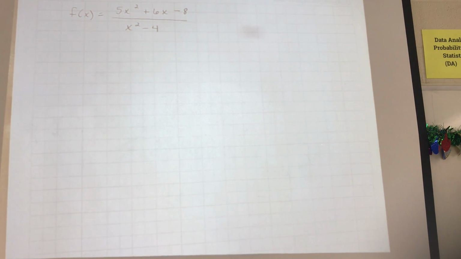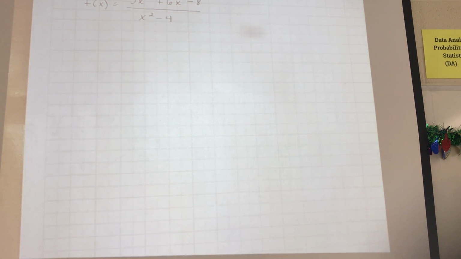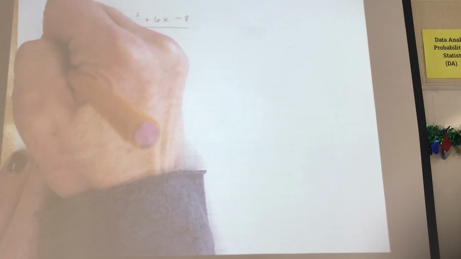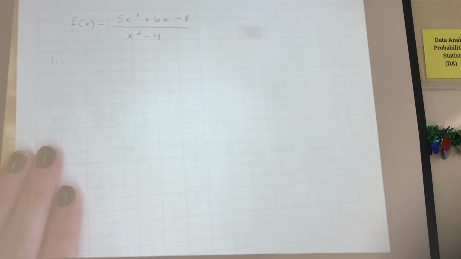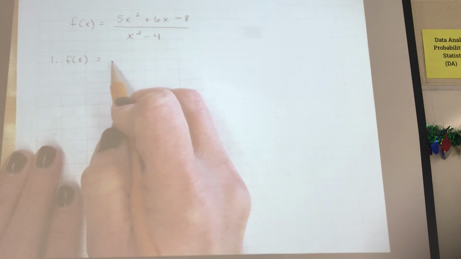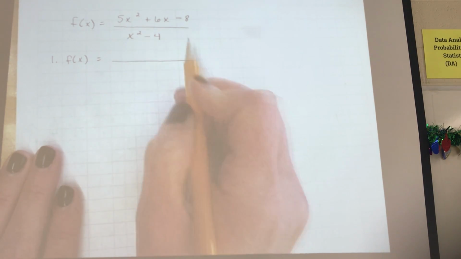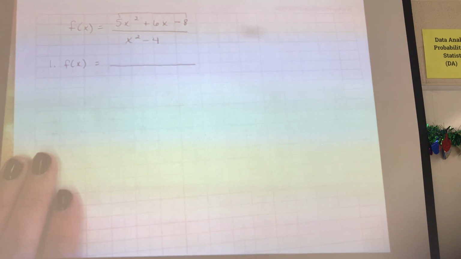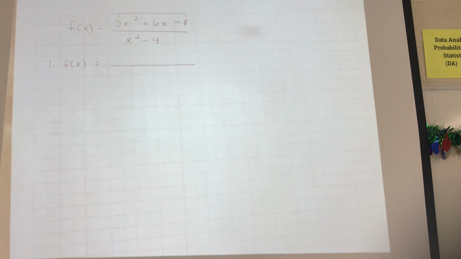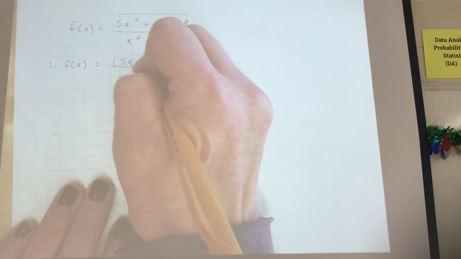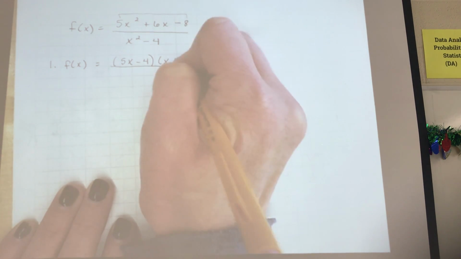All right, so I'm looking at my note sheet. And step number 1 says to simplify the function by factoring, if possible, in order to identify any holes. So you are looking for numbers that multiply to -40, and the same two numbers add to 6, so that you can go through the factoring process. I will tell you that after you do so, your factors are 5x minus 4 and x plus 2.